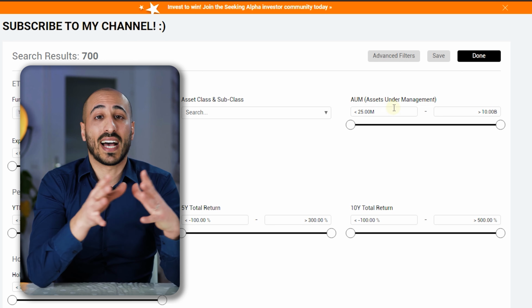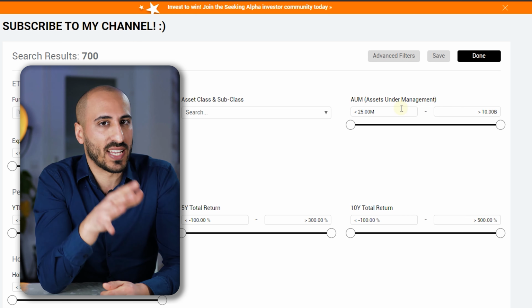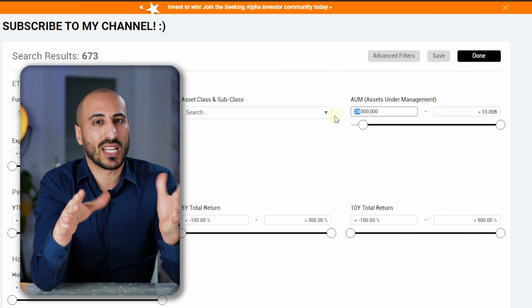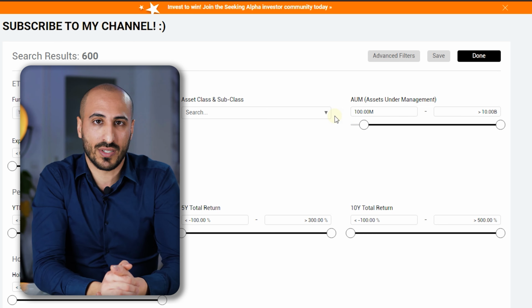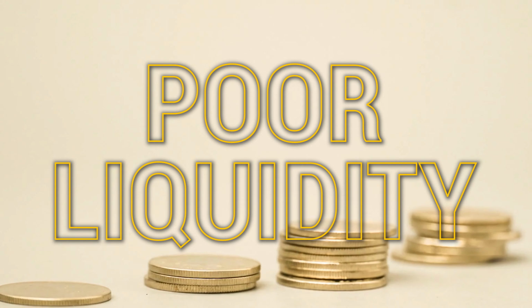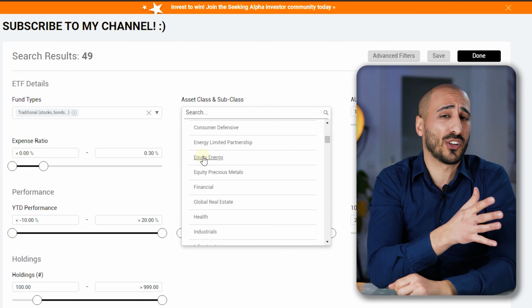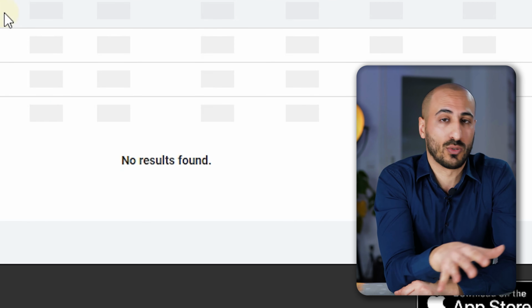Alright, the next point is assets under management, or fund size. In my opinion, a good ETF should have a minimum fund size of... some say $10 million, I would say 100 million. Managing less than this value means that there is less interest from the investors, and this translates into poor liquidity and wide spreads. Poor liquidity on one side means that it might become harder to sell in some critical situations. And wide spread means basically that the buy price is much higher than the market price and the sell price is much lower. Of course, if you're investing in a really particular ETF typology, it might be that there is nothing over 100 million, but always keep these thoughts into consideration.